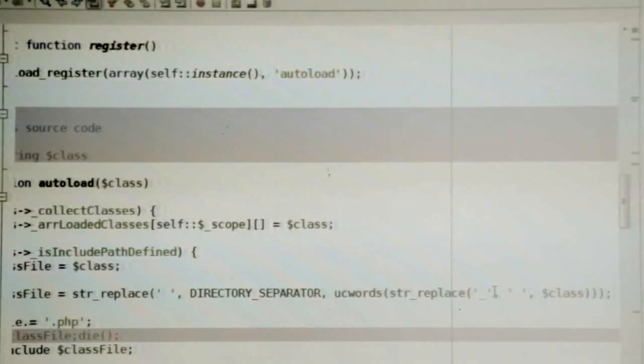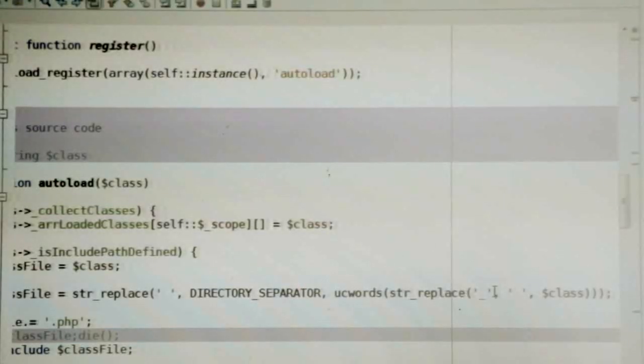So this class name, Mage Catalog Block Product View, is passed into string replace. Replace the underscores with spaces. Run UC words. So that's going to uppercase each word. And then use the directory separator, which we have defined previously, and replace the spaces with the directory separator.